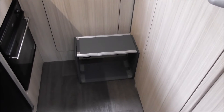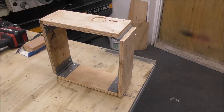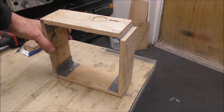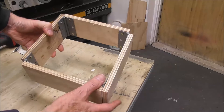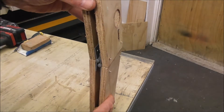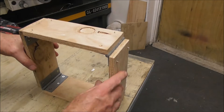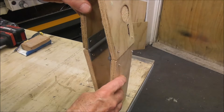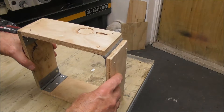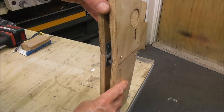In this video we're going to go into all the technical details of how you might build this folding step. Before I started I made a rough mock-up just to get an idea of how it functioned, what was critical, what could go wrong, and whether it would be strong enough. I'm really glad I did that because it gave me the confidence to take my time and do a good job of the final product.